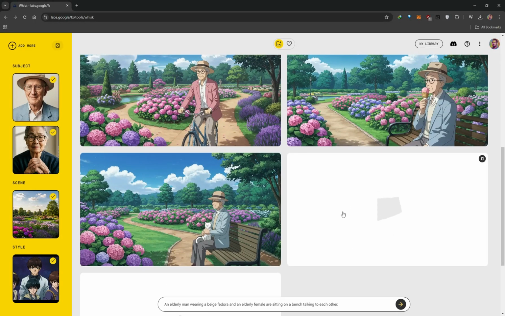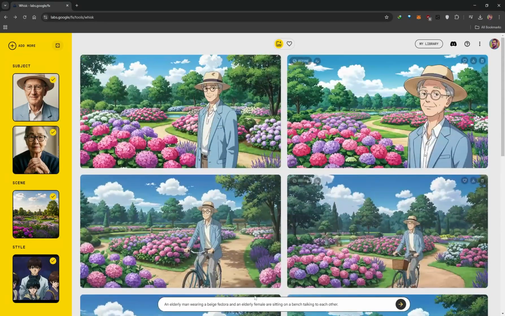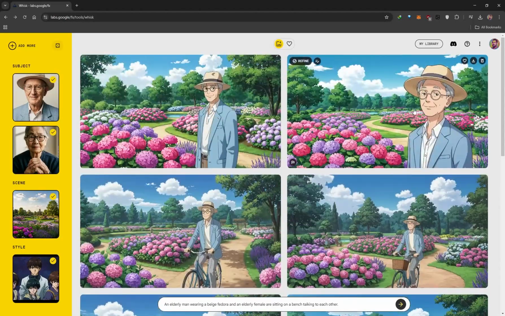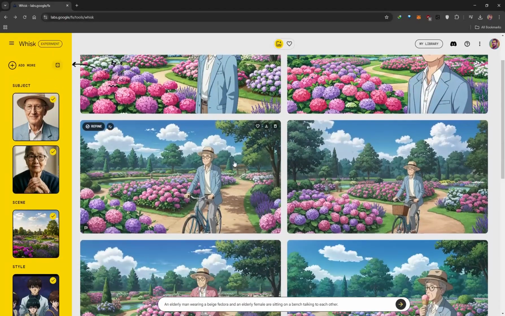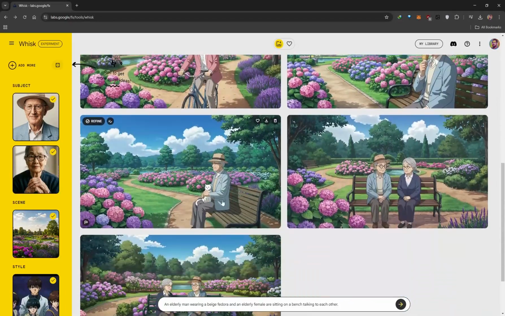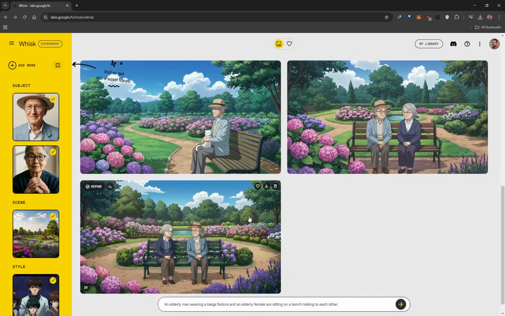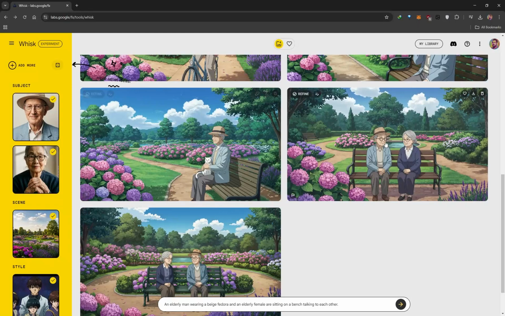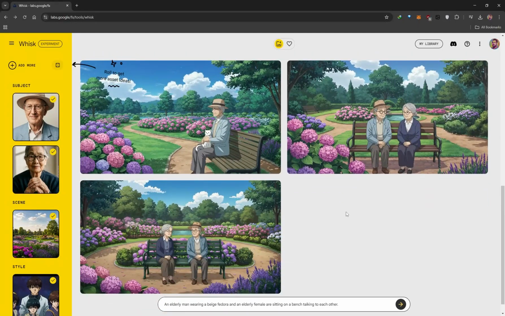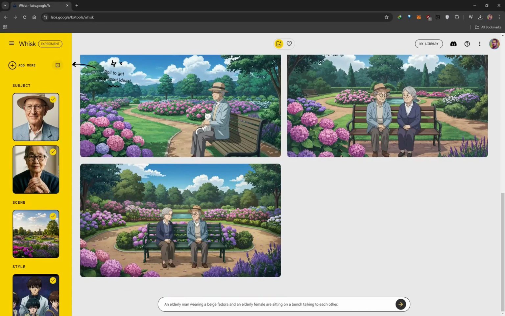So I know it's not the best tool for character consistency, but you can definitely use it for storytelling. I mean, every single image over here is using these elements, and then I'm providing context. So we've got this old man in the park. He's riding his bicycle. Then there's a scene with him eating ice cream. A cat joins him on one of the park benches, and now we've got a second character in the scene. So you can see we're essentially telling a little bit of a story over here. So now he's got a friend that he can chat to. So I think Whisk is really a lot of fun to play around with and just experiment with.